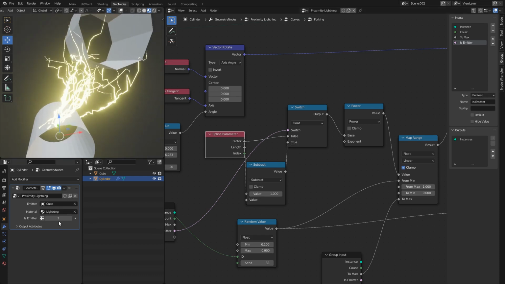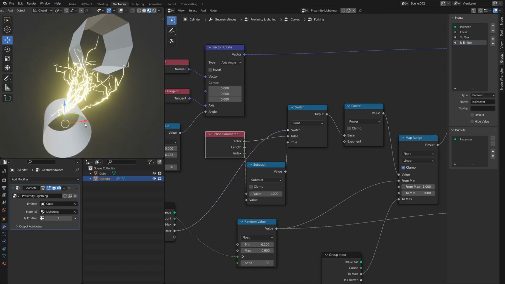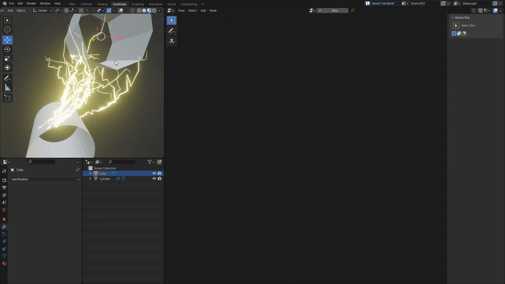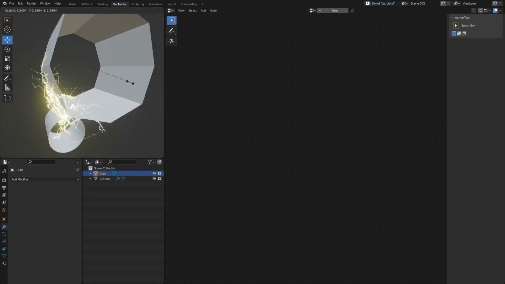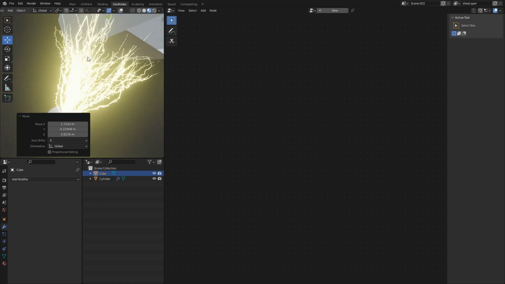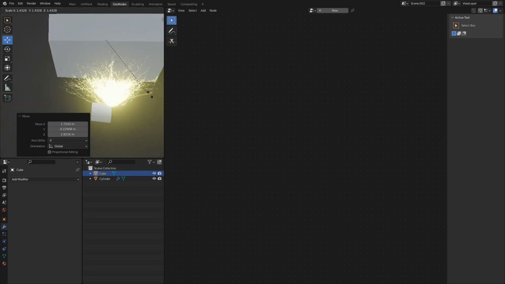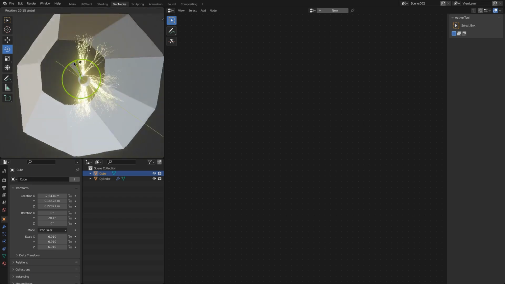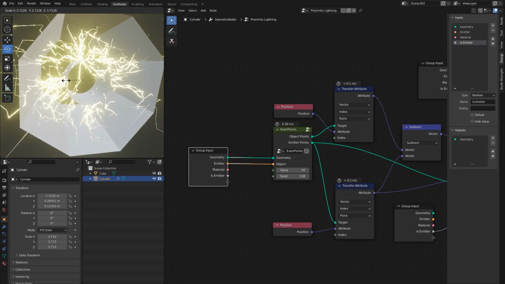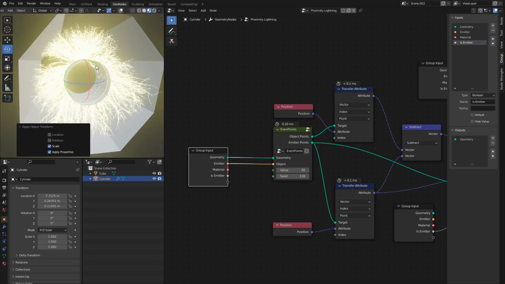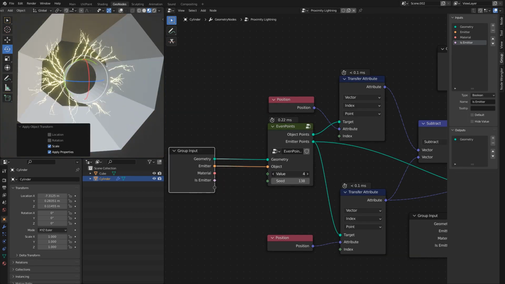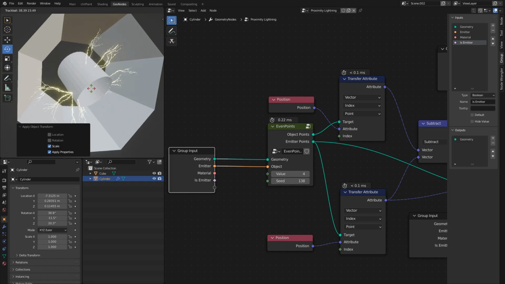So yeah, you can see that now we can change which direction the lightning is coming from, and now we can scale, well, rather we can just scale one of the objects that is receiving the lightning without the lightning changing too much, like the size of it more specifically. And yeah, I guess this is the tutorial. Thanks for watching. Please play around with this because it's pretty cool and you can really get some far out results with it if you just play around.